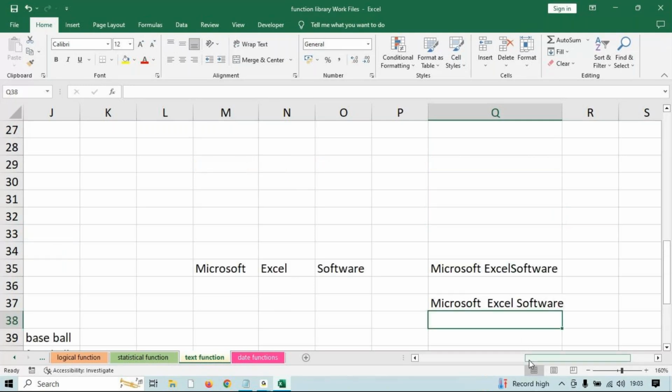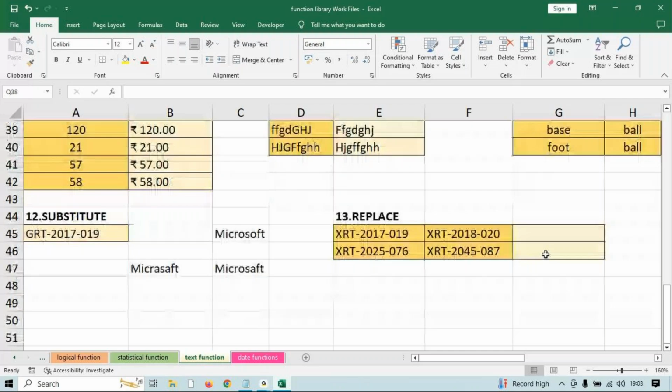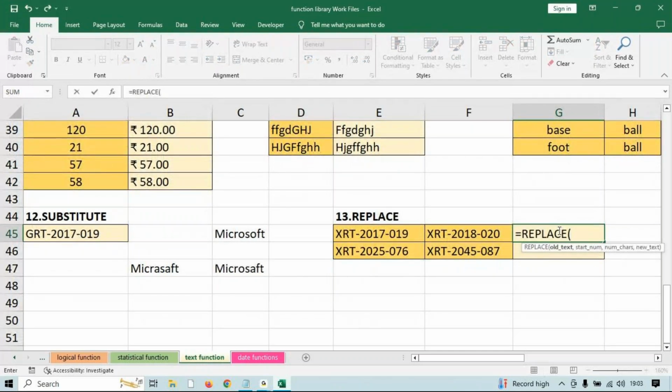Okay, now same way, the replace function. Equals replace only replaces a part of a text string with a new text string. So one part of the text I will remove and instead I'll give the new text. So now how to do that? Take the replace function, the old text, comma, starting number. In that, 1, 2, 3, 4, the fifth character I will take.